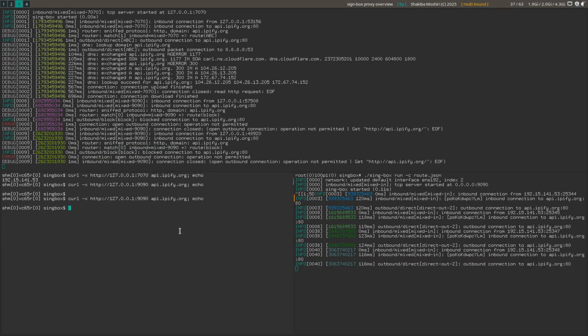We already tested the inbound with multiple outbounds, but this was showing the power of this proxy, that we can have multiple inbounds, multiple outbounds, and connect them together, kind of juggling anywhere we want, for example from any inbounds to any outbounds. And also routing is really simple, easy and intuitive.